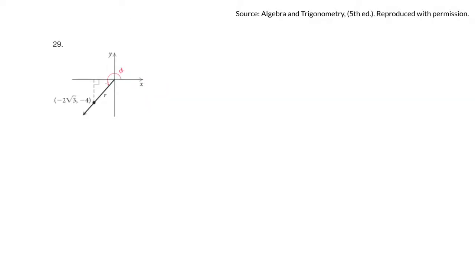Okay, this next question is asking us to find the six trig ratios for this particular angle. We don't know what that angle is, but I do know that this is an x value and this is a y value. If I need to find all trig ratios, I need to know x, y, and r, or adjacent, opposite, and hypotenuse.